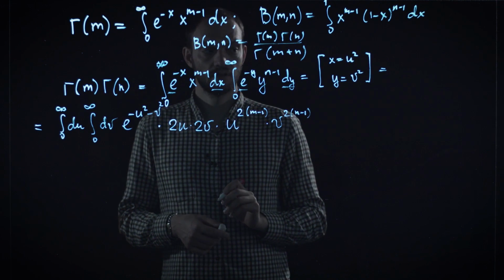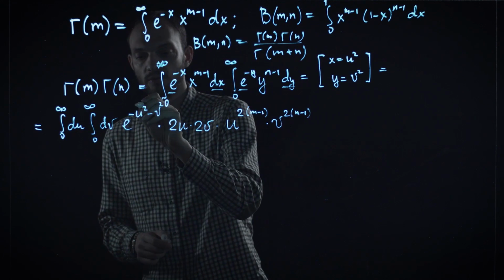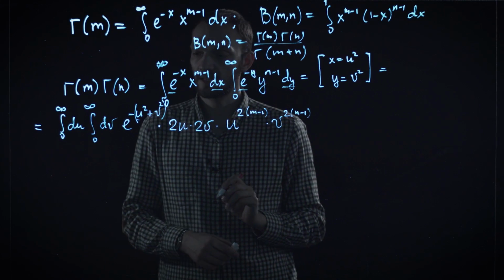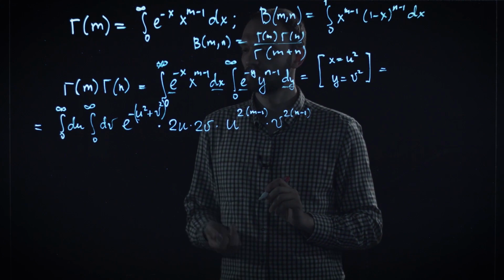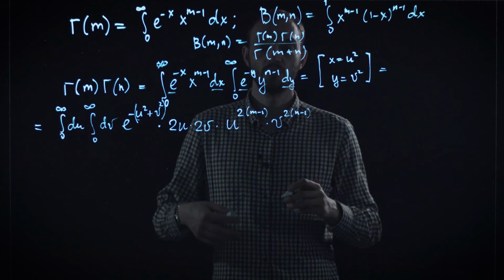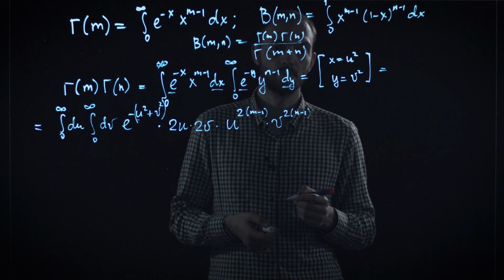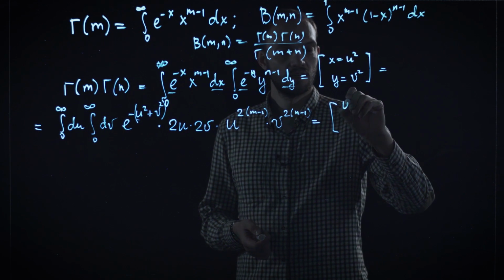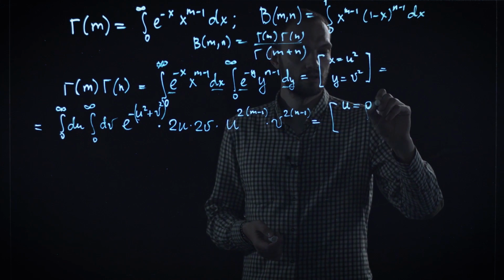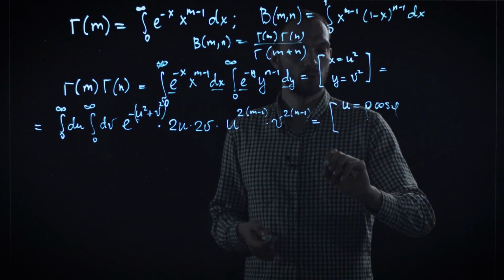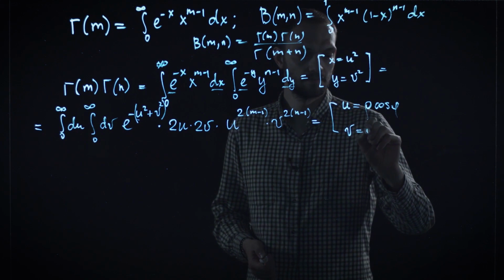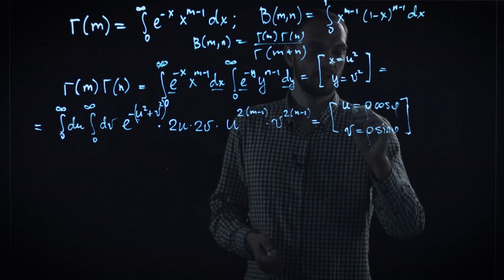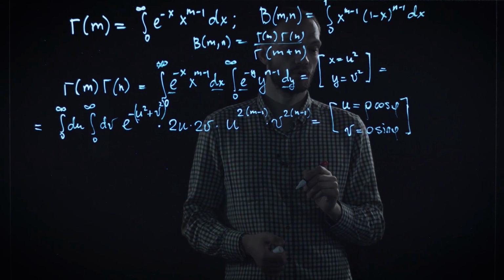Okay, now what is useful in this expression is that we have a sum of squares in the exponent. This sum of squares seduces us to introduce a new set of variables, that is, to go to polar coordinates. In other words, u and v are just Cartesian components of the polar vector. And from integration over u and v, we go to integration over rho and phi.